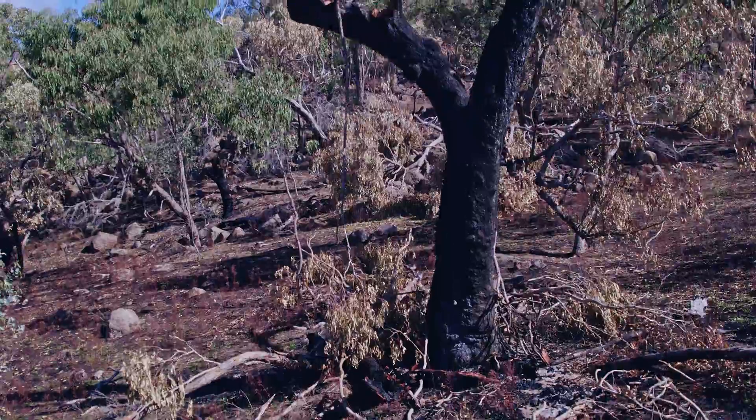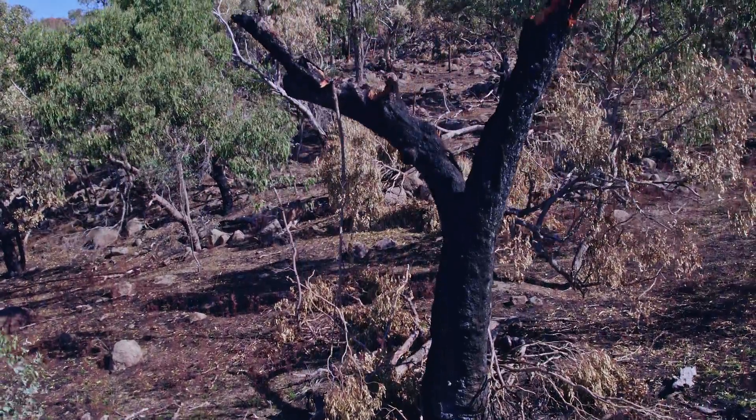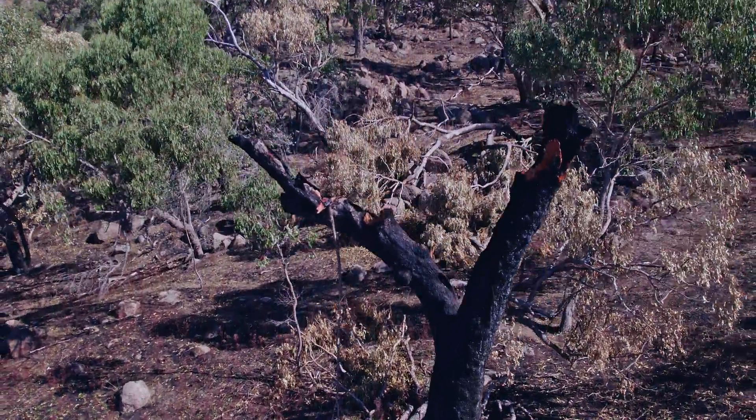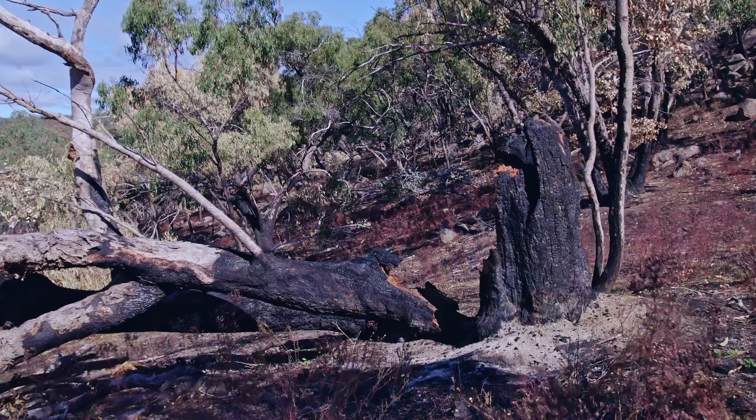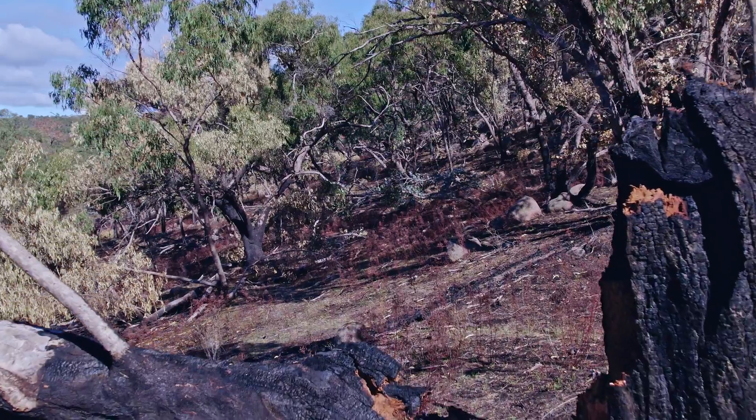On coming to the fire ground, there were just hundreds if not thousands of old trees now on the ground, burnt and incinerated, all these hollows destroyed. The fire had gone outside the designated burn zone. It has been an absolute and utter catastrophe. To understand why this failure happened, I'm going to talk to a couple of local ecologists that were part of our group, to ask them how this area was selected, what happened after the burn, what damage was done, and what suggestions we have so this never happens again.